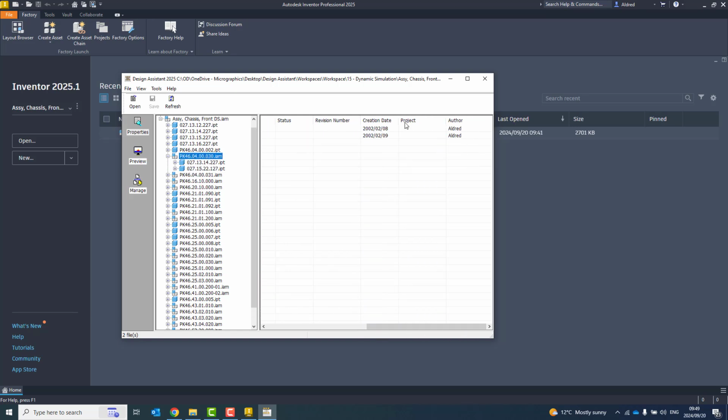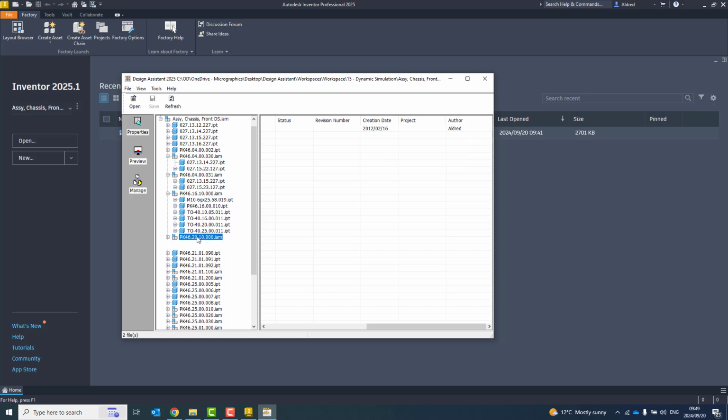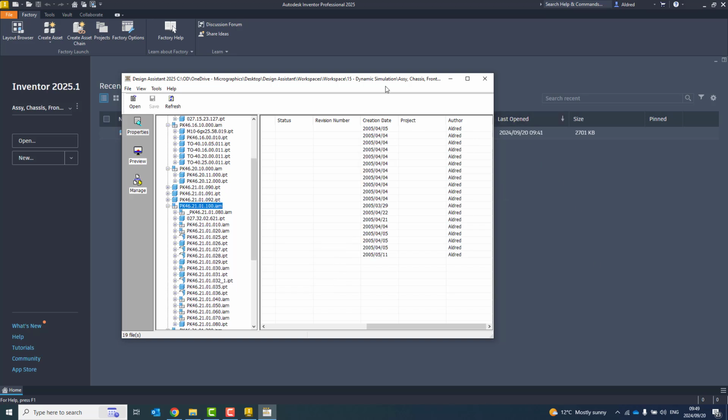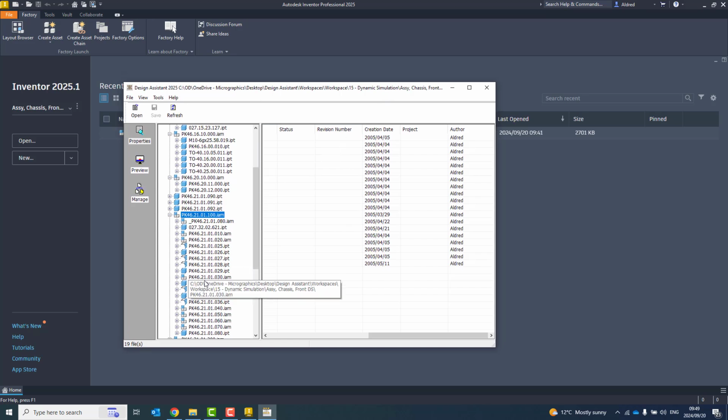Now if I go and check this, you'll see there I can go into each one and just see that everything has been done, and if it hasn't, I can go and select that and make sure that I go and change the properties over there. And the nice thing, you'll see how it was a lot quicker than doing it through the bill of materials. It's just writing to the parts that are open, whereas the bill of materials writes to all the different file locations. This seems to be much quicker, and you can do more than one property as well.